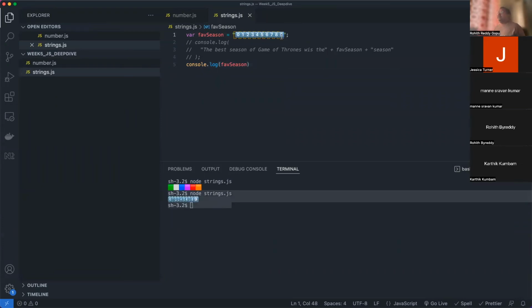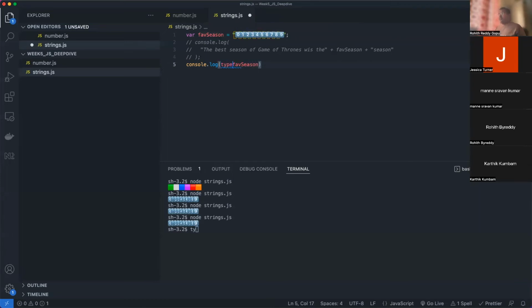I've created a string with these many characters. I can see that the string is being printed. If I say typeof, it's a string. That's nice.